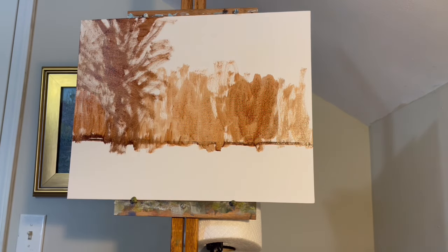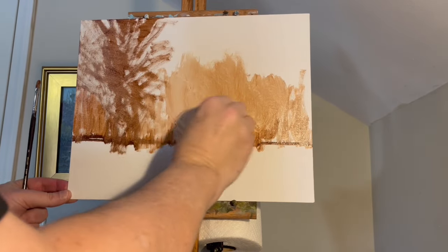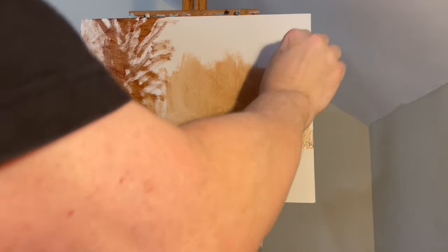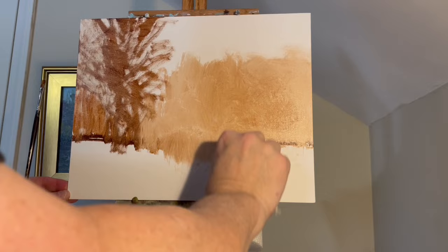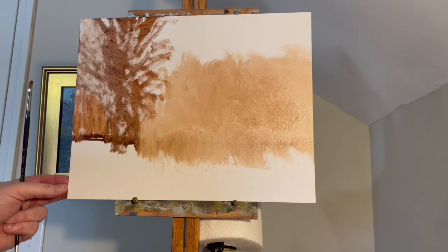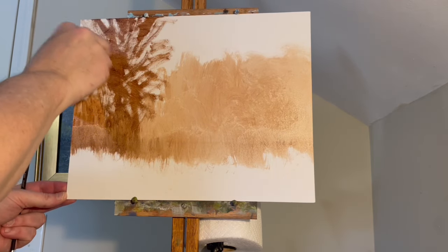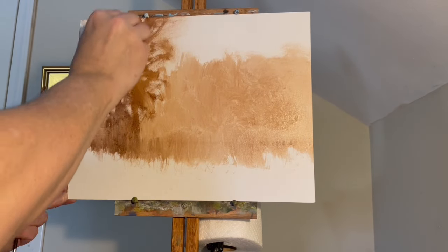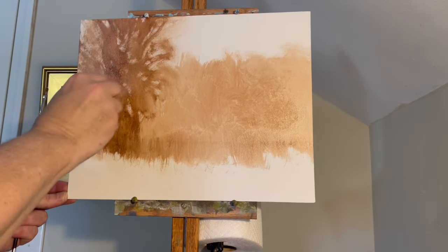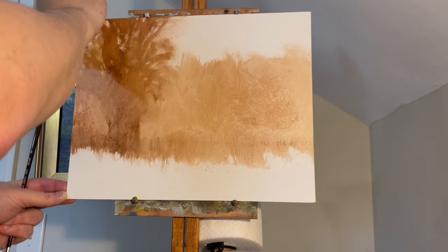All right. Okay, so that gives me a little bit of a background, but then you can take your paper towel and say, I think this is a little bit too dark here. And so I'm going to just use this paper towel to wipe out some of this area. And then I don't want that line there, or at least not as bold as it is. I can come back and fix that a little bit later. Go in here a little bit and sketch out my shapes a little bit more. All right.